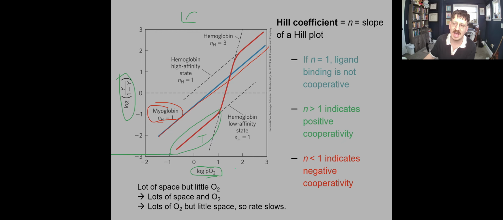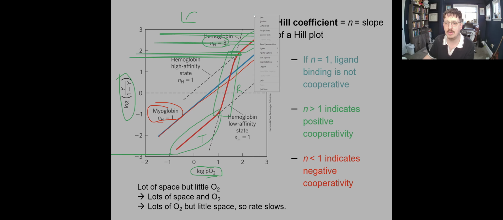It's not filling up fast. Whereas what happens is that it will then flick into the R state, where now it's steeper, and the steepness is n equal to 3, the slope m, or nH, or n is 3, and so that's reflecting the cooperation: it fills up faster now that it's flicked into the R state.